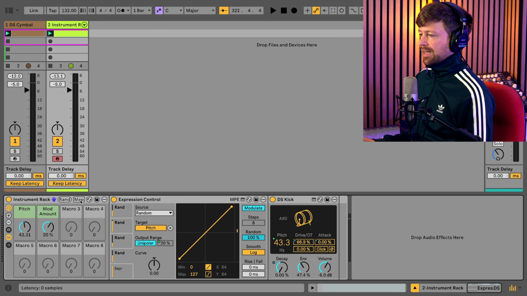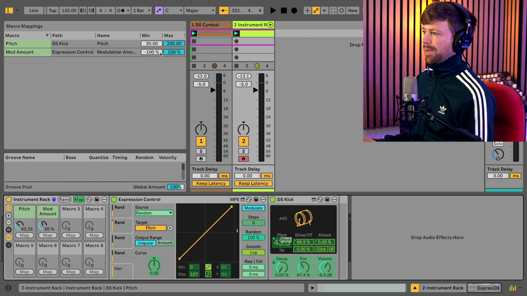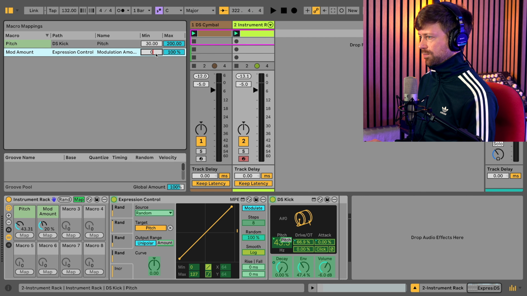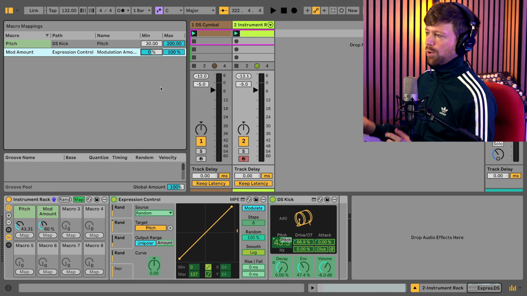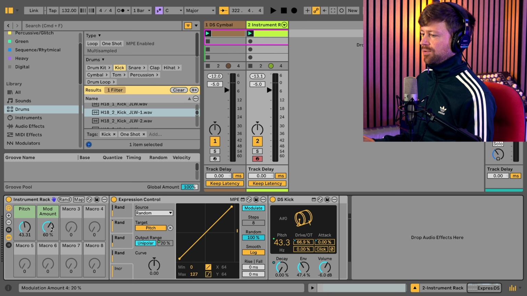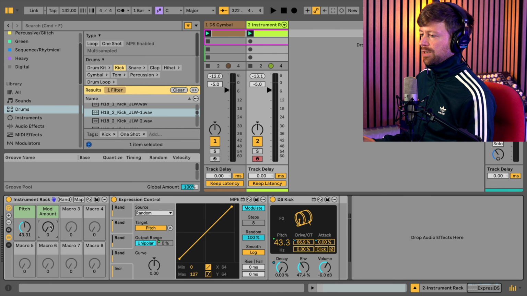One more thing, if you click map, you open the left side menu, you actually get the minimum maximum setting, and for the modulation amount I like to switch this to 0, so we only add modulations. Otherwise it's going into both ways, and it's a bit confusing because if you double click on the knob, it lands in the middle, at 50%. If you change it to show generic value, it will actually jump back to 0. So I just find this useful. If you double click, you go back to 0. So it's basically no modulation.